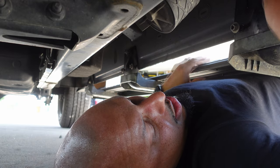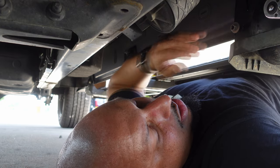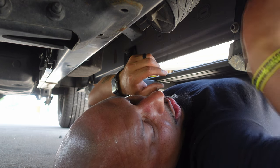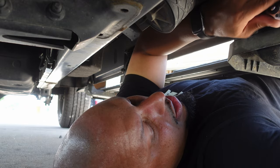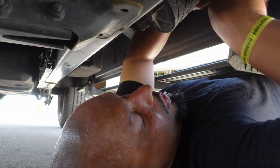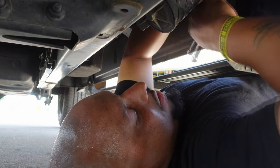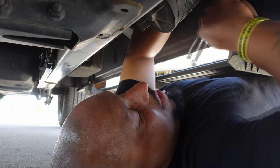This is when that Milwaukee electric ratchet would come in handy — you can just zip these on. If you're going to do this by yourself, get a jack to hold up the step. These aren't heavy, it's just that they're long and a little bit awkward. Of course, anything you need two sets of hands for — or get one of your buddies to come over, hold one side, you put one side on, he puts the other.